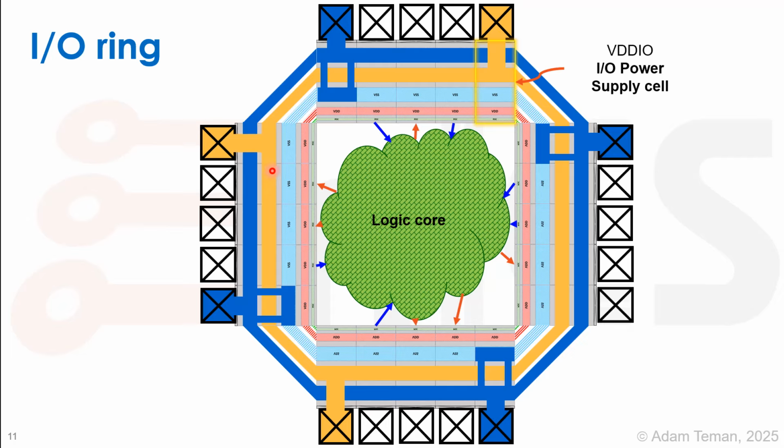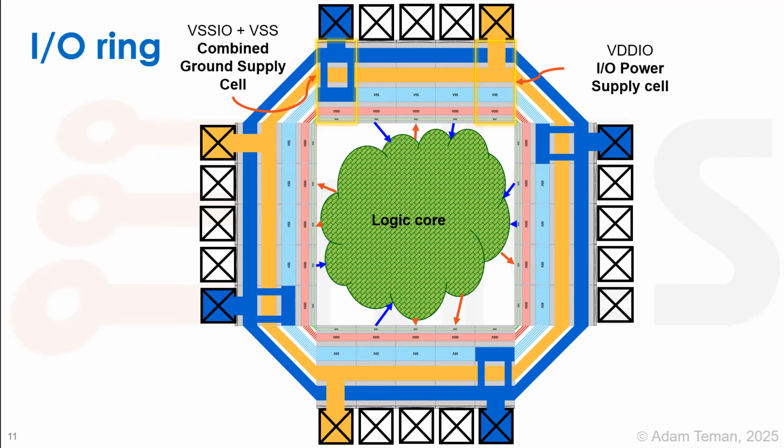And if we have holes in here, we're going to fill them up with IO fillers, which are just cells that extend these wires from one side to another. Okay, then we have a ground supply cell. In this case, we have a combined one that shorts together VSS and VSS IO. Again it's a pad that's going to be connected externally to our ground level, and it's going to connect to the VSS IO ring and also to the VSS core ring, connecting them together.